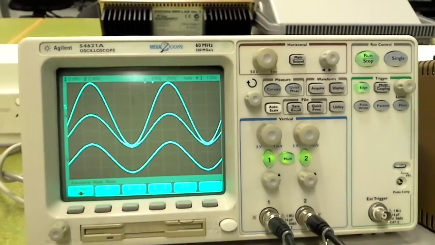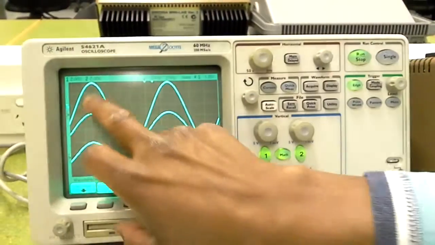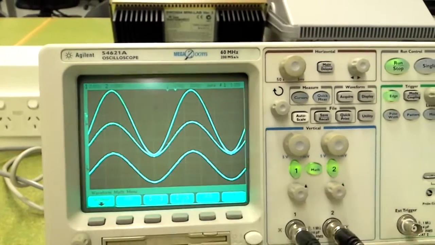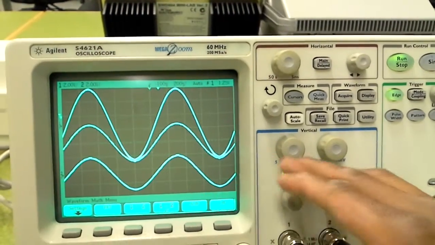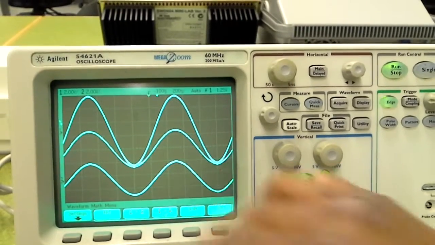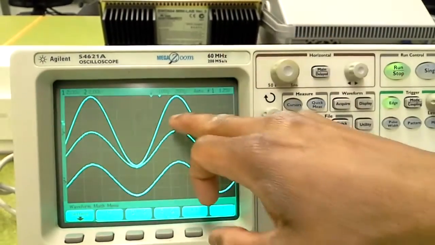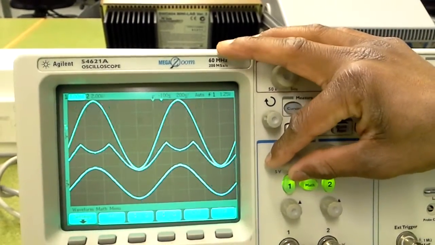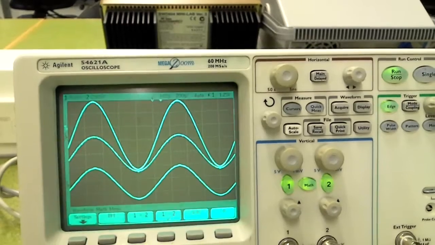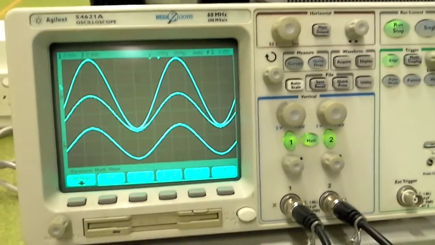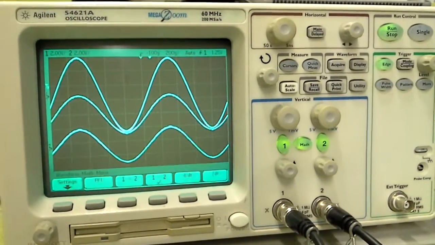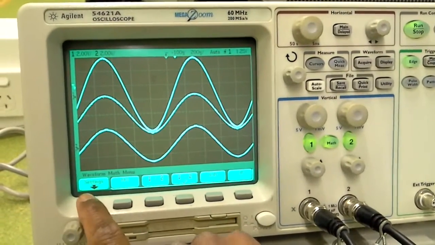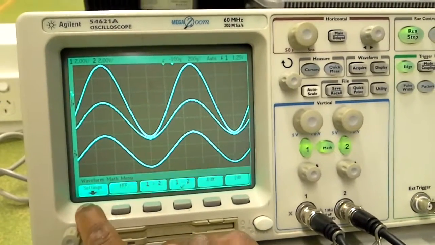But one important thing is, for channel 1, the volts per division setting is 2 volts per division. For channel 2, the volts per division setting is also 2 volts per division. That is, for channel 2, each measured division equals 2 volts, and for channel 1, each measured division also equals 2 volts. And you can change them, but actually we should set such a scale that the waveforms fit into the display. Now math, we also need to check the settings for this math channel.